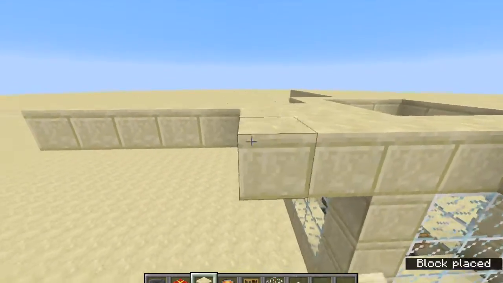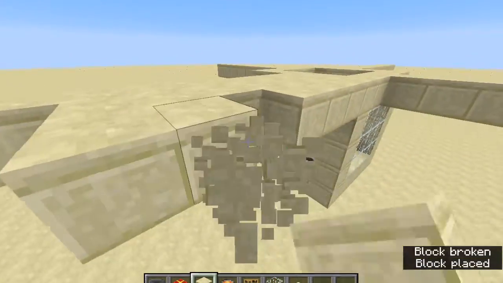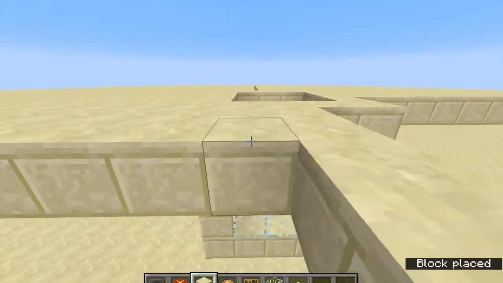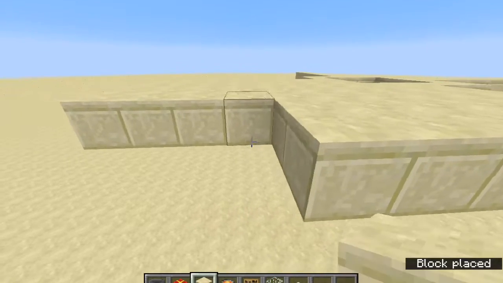But now you're just gonna basically make this thing a giant square, keeping the 3 by 3 hole in the center. So I'm going to do that, and I'll be right back when I'm finished with that.